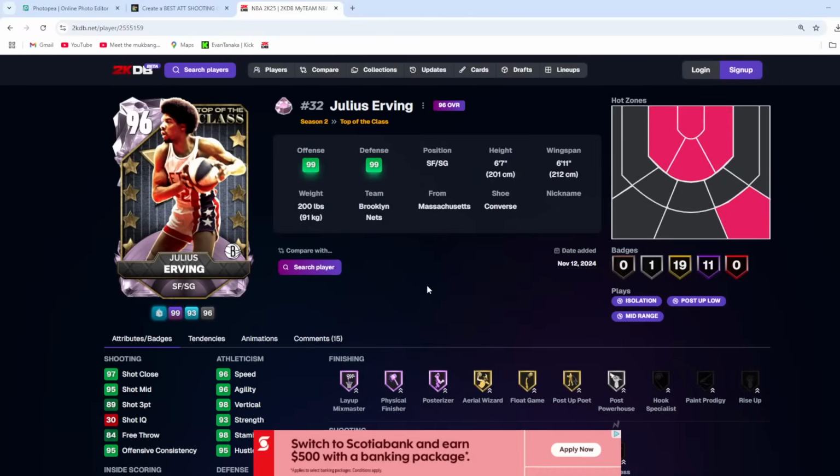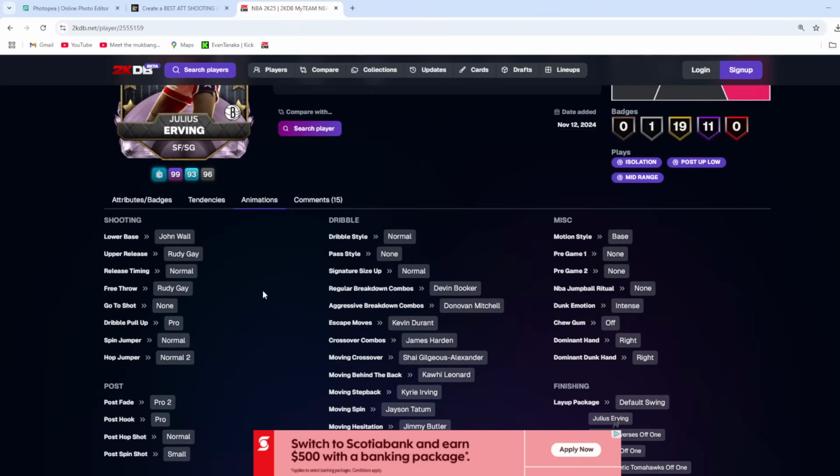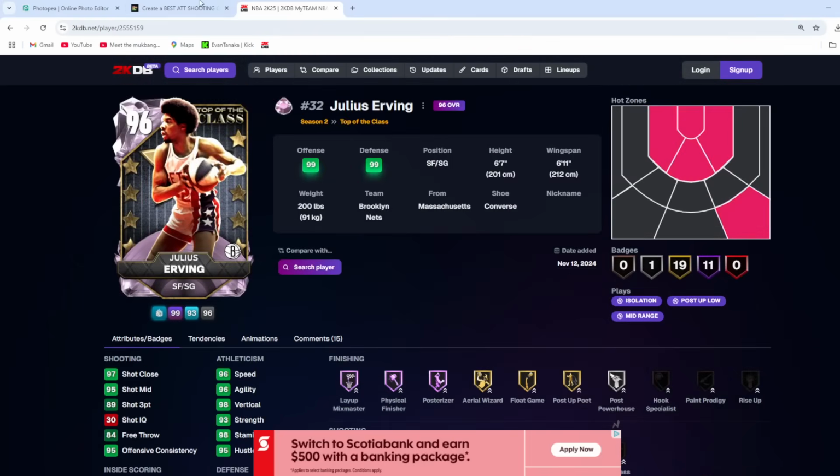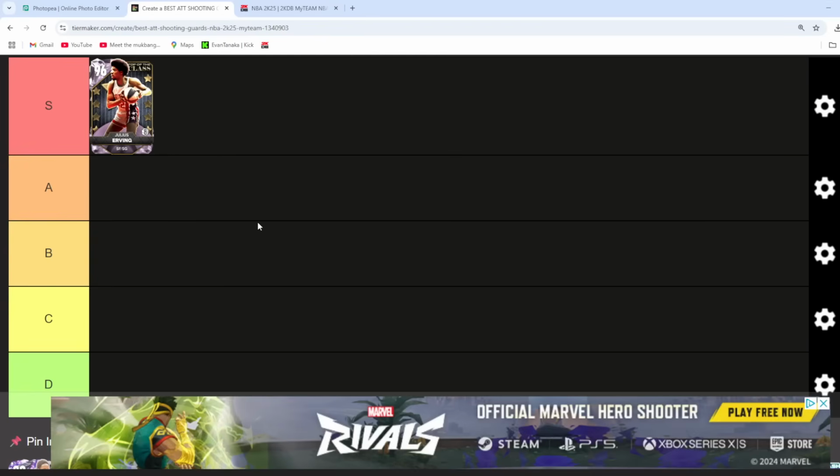6'7" at the 2, 6'11" wingspan. I mean, it's Dr. J. He's still got that great jump shot. He's still got the KD escape and Kawhi Leonard behind the back. Maybe you could go high A tier if you wanted to for this card, but it's still Dr. J, man. I think he's still probably in that S tier category.